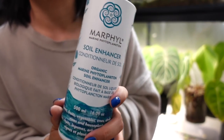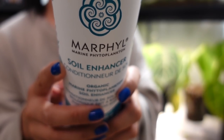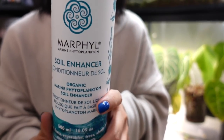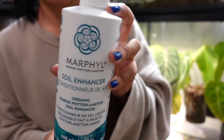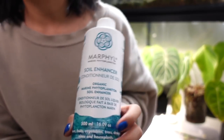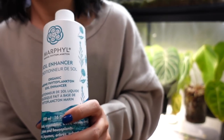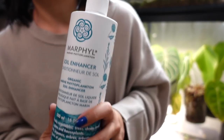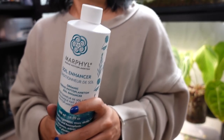I definitely would recommend using something a little bit stronger than this because the amounts of each nutrient is very small. I just got this on Amazon. They are a Canadian company. I've worked with them on a giveaway before. They were one of the first companies that collaborated with me when my Instagram was much, much smaller. And I love everything they're about. They're a great company and I will continue to back them for a very long time.